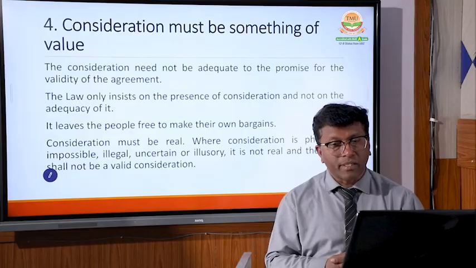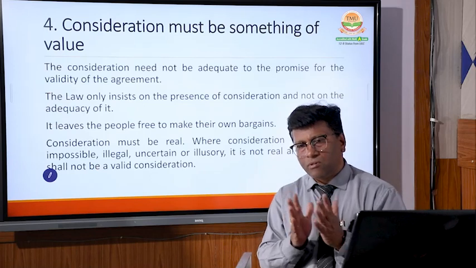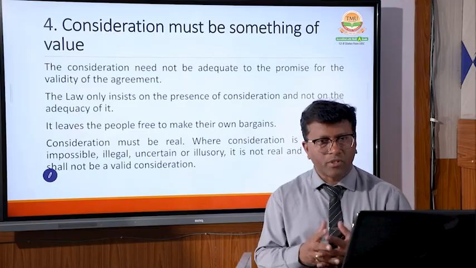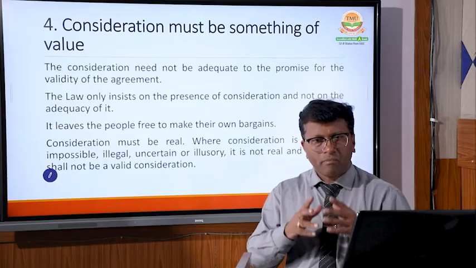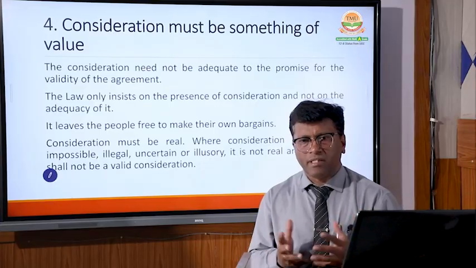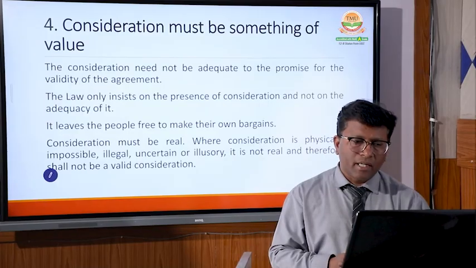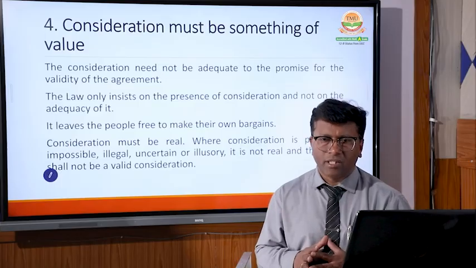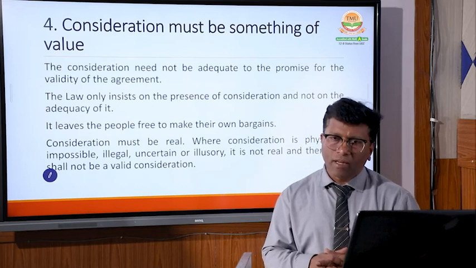And consideration must be real, right? If the consideration is uncertain, or there is no reality or impossibility, where consideration is physically impossible, or an illegal consideration or illegal act is there, or the consideration is uncertain, meaning you cannot identify what kind of consideration we are talking about, or it is illusory, it is not real and therefore shall not be valid consideration. In the lack of these essentials, the contract will not amount to a valid contract.